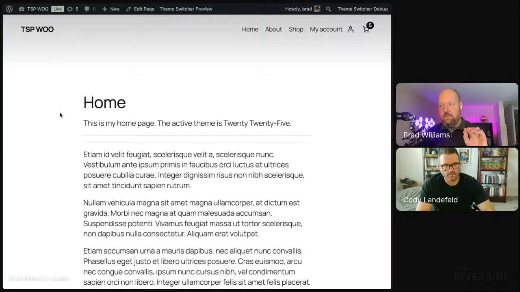So this is a real game changer in terms of modernization, but doing it iteratively, right? Chipping away at it. And this is a tool for us. This is a tool for Cody. This is a tool for agencies, implementers, and store owners. So even if you're not technical, you could install this and start using Storefront or using a block-based theme on maybe a theme that is using the old classic editor, and really change the game in a matter of minutes versus months of rebuilding your whole theme.